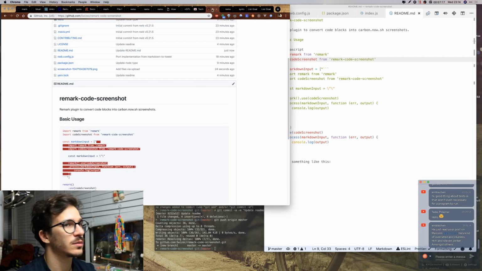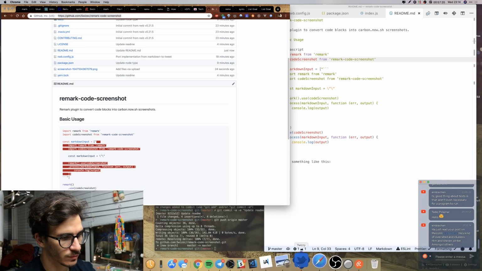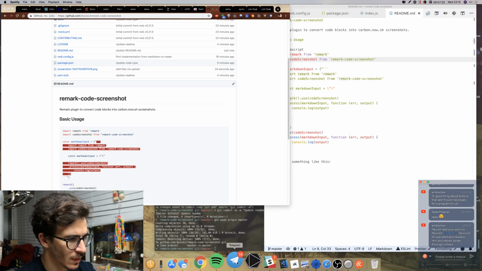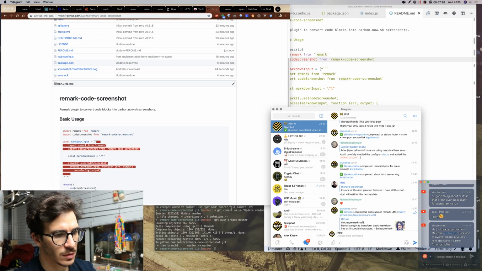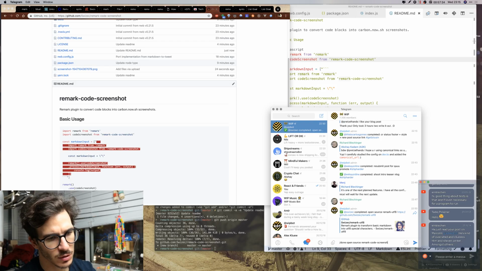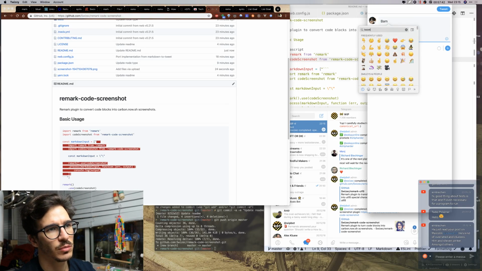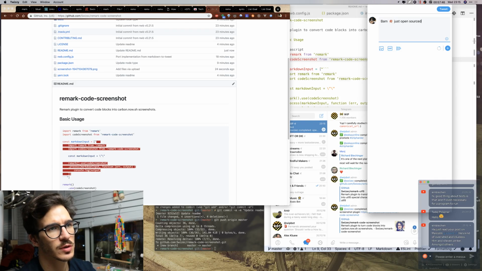Let's see now. Done. Open source remark code screenshot plugin. Bam. Okay. Bam. Boom. Just open sourced remark code screenshot as a standalone remark plugin.